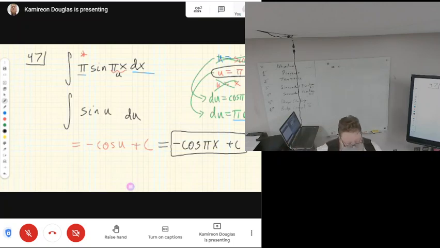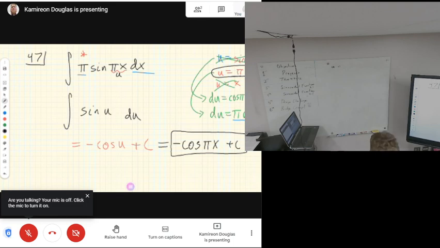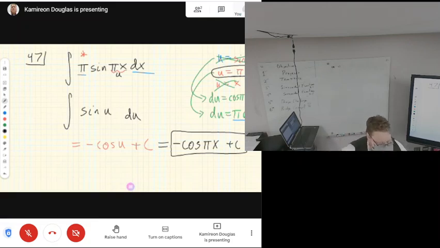Experience does help with this because it makes it easier to spot your u's quickly. And having good, strong derivative skills makes it easier too, because if you make a wrong choice, you can quickly check it. Whereas if your derivative skills are not as good, you'll take the wrong u, spend 5 minutes trying to make it work, and then realize, oh shoot, I should choose a different u. And now I get to restart. Yay.